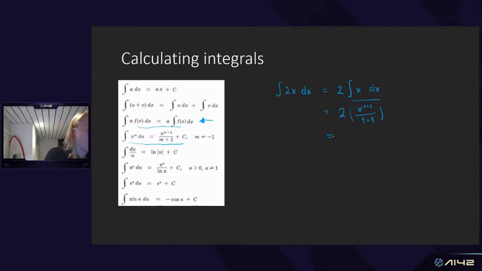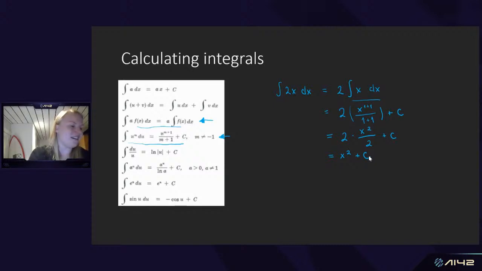So if we then calculate this out, we have 2, and then we have x squared divided by 2. In this case, we need to know that with multiplication and division, we can do those in any order that we'd like. And that means that we're only left with x squared. And I actually left one part out. If you notice in this fourth row, it is telling us to put a plus c here. Plus c. Okay, what does that even mean? What is that telling us?